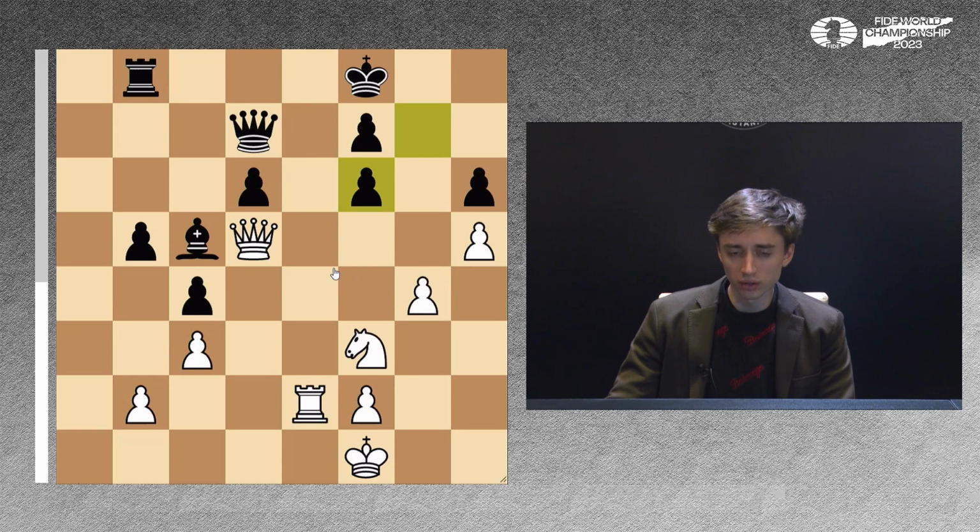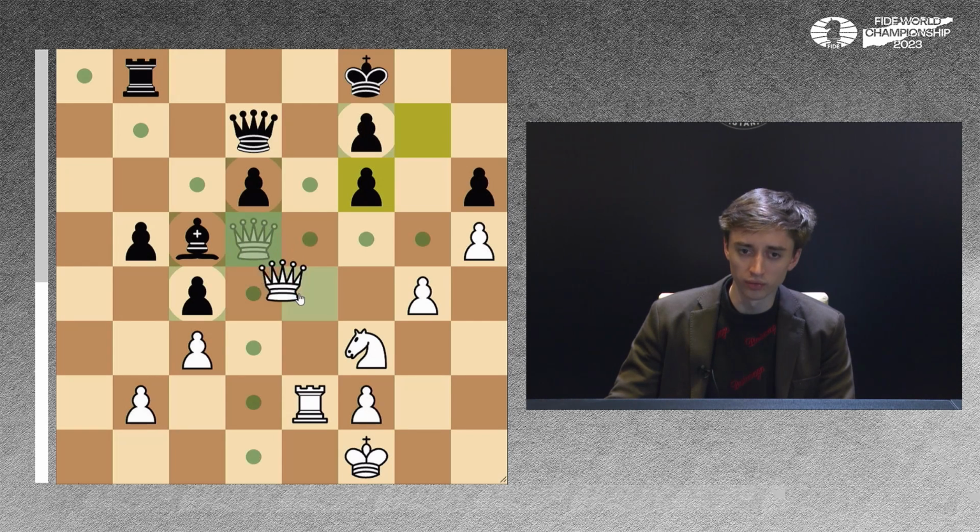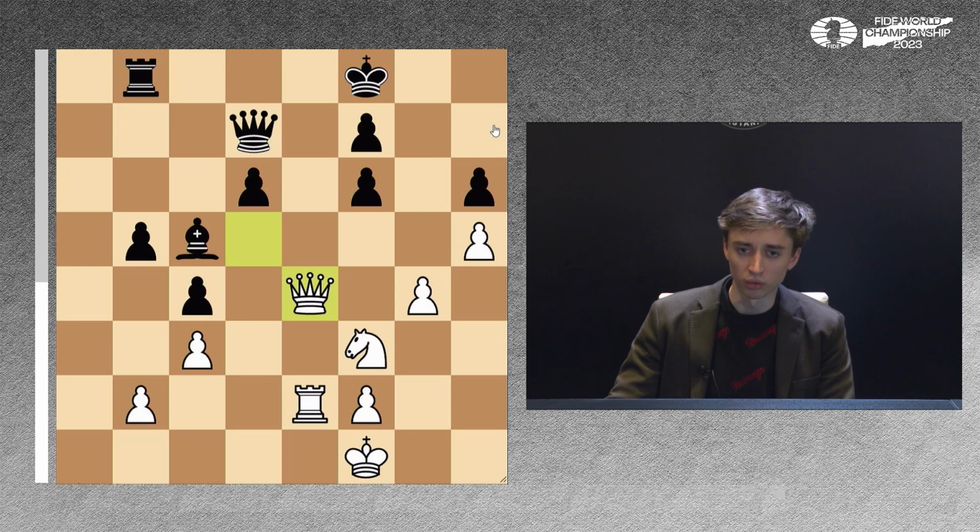So queen d7 was the best chance. I'm actually curious on Jan's plans here. Not really sure what he was up to. It could be queen e4 too, which is also a good move, preparing queen h7, and this is objectively the best move, I guess.